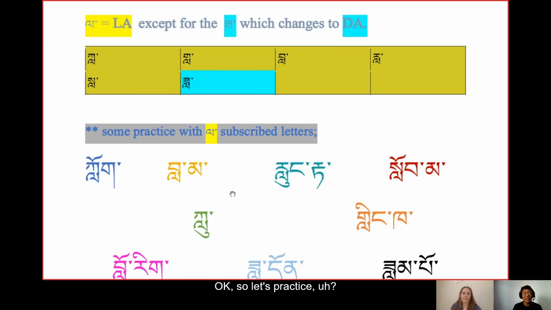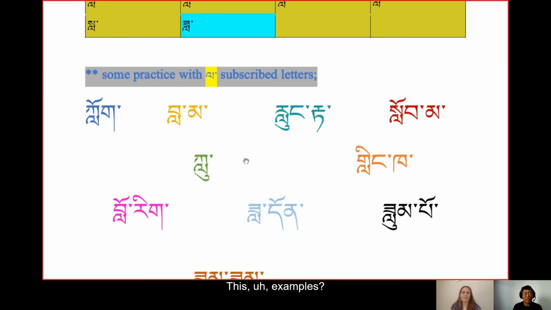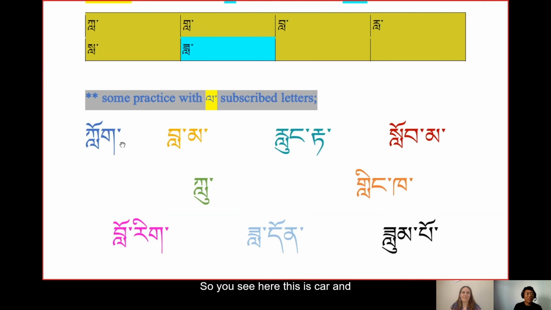So let's practice these examples. You see here, this is ka and la, lata, and then naro and the suffix ka. So ka, lata, la, naro, lo, ka, lo.